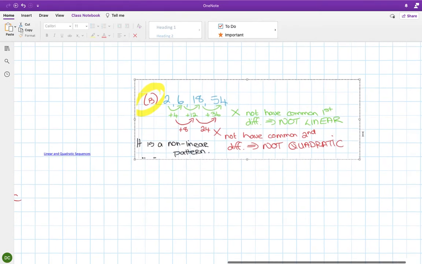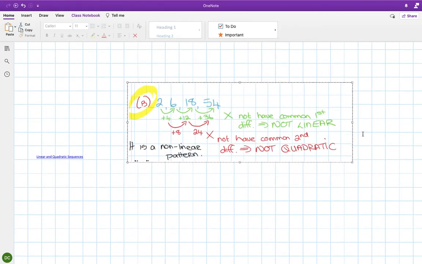Okay, so we were given this sequence and asked to prove if it was linear or non-linear. So we established that it was not linear, which means it's non-linear, but we couldn't tell any more. So I'm going to give you a little bit more information on this one. Okay, so there is a relationship between these. A couple of people spotted it in the homework. A couple of people said it to me. So if you look at these numbers, there is a relationship getting from one to the next, okay? But it's not adding a number.